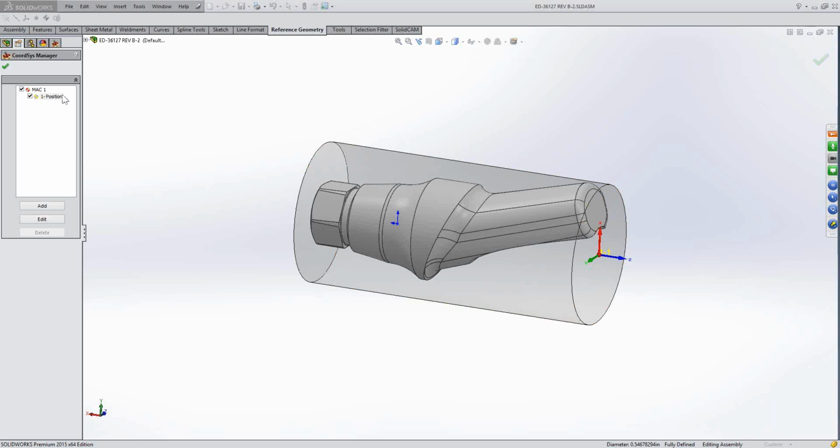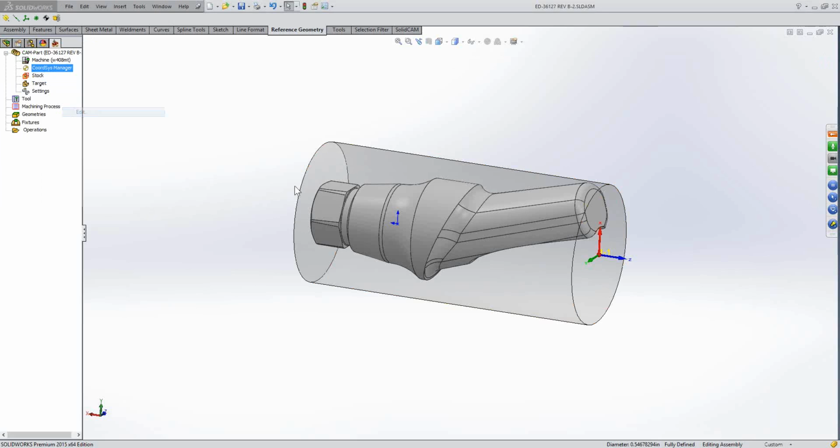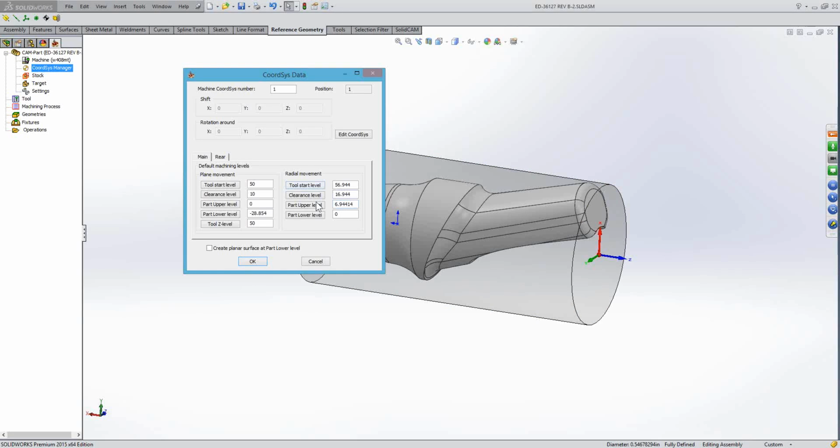So for radial, when we select the home, we get those levels, part upper level, clearance level, from the surface that we pick. So that's the reason that I pick the surface of this cylinder covering the maximum diameter of this part. I get directly the correct levels on radial.